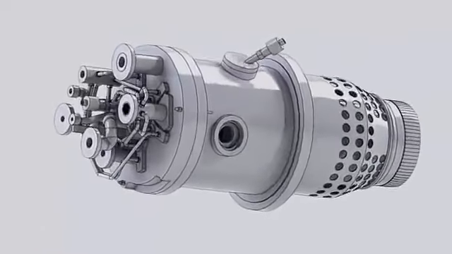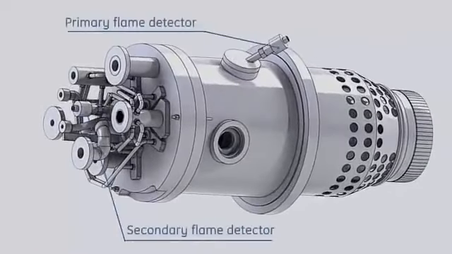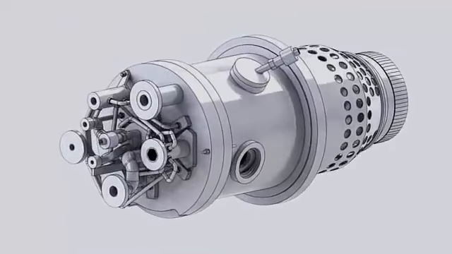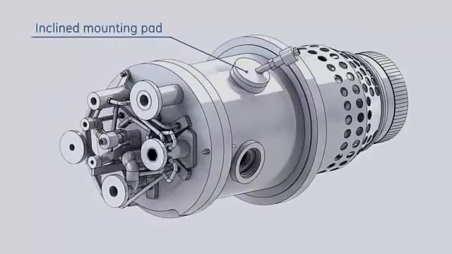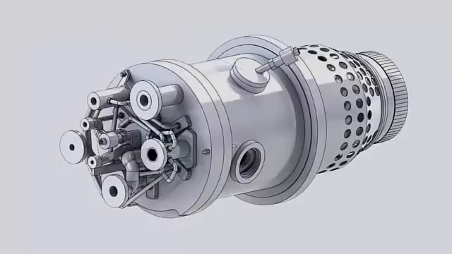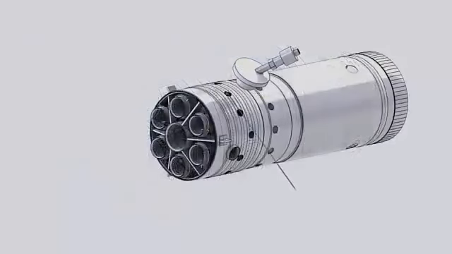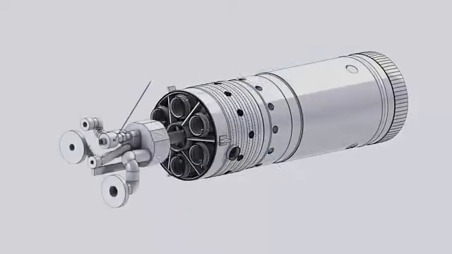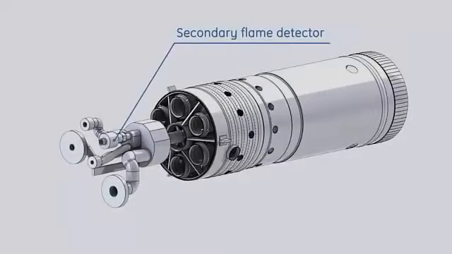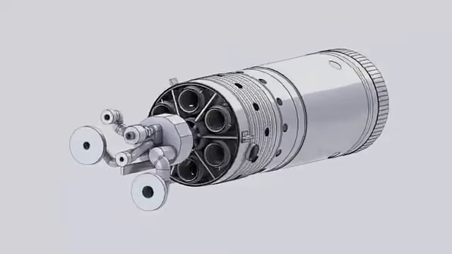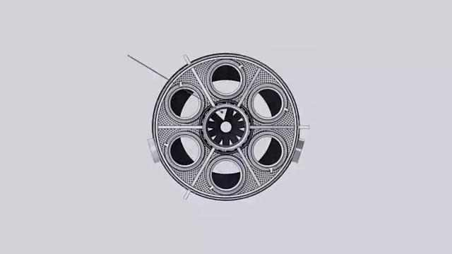As the DLN system features 2 combustion zones, flame is detected by 4 flame detectors in each zone. The flame in the primary zone is detected by flame detectors mounted on pads on the combustion chamber cover. This detector is inclined to detect the flame through one of the metering holes around the liner body. Secondary flame detectors are mounted on the secondary nozzle flame flange. Flame is detected in the secondary zone through a viewport in the secondary swirler.